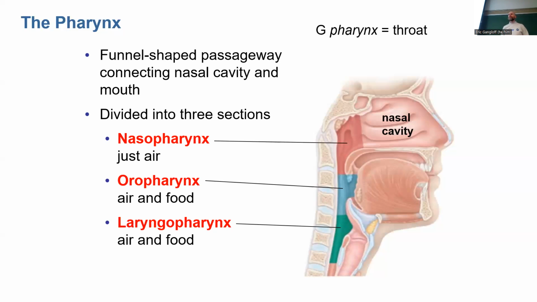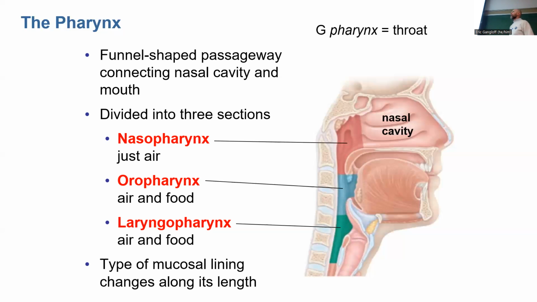We try not to breathe when we eat and eat when we breathe. Of course, we're kind of alternating those things in rapid succession because you can't hold your breath for too long. But generally, your oropharynx is on one duty or another. So the pharynx is all 3 of those pieces. It's divided into these 3 sections: nasopharynx, oropharynx, and laryngopharynx. In our cat, the nasal cavity and the nasopharynx were kind of continuous because we don't have this bend here. So it's kind of all one thing, more or less.